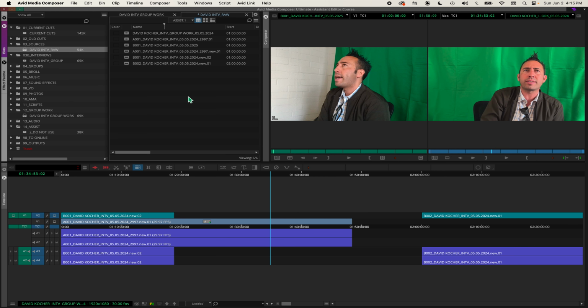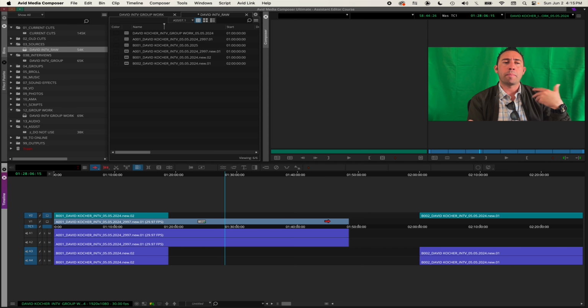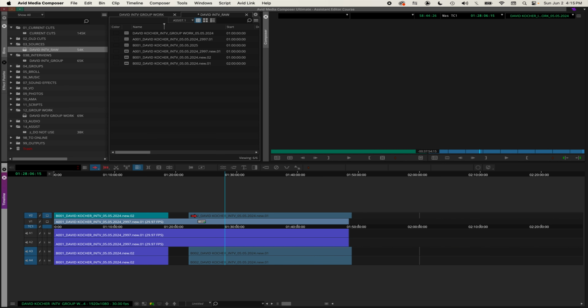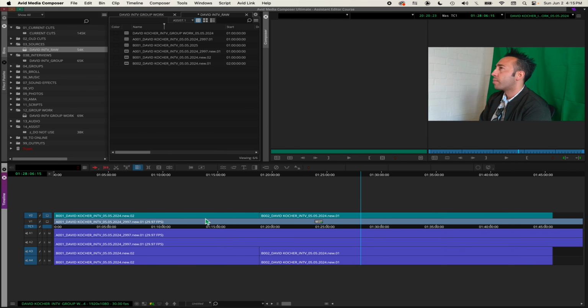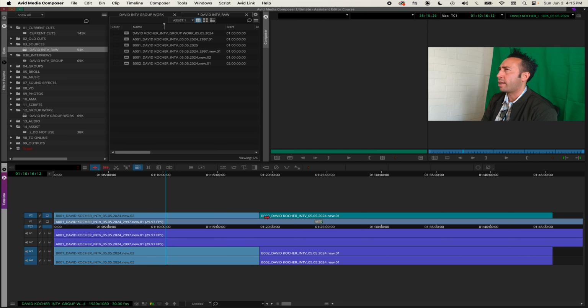Again, this is just a quick example. I'm going to move this over. So when you've got it all in a sequence, you can use the segment mode, the red arrow, to click on your B camera clips.